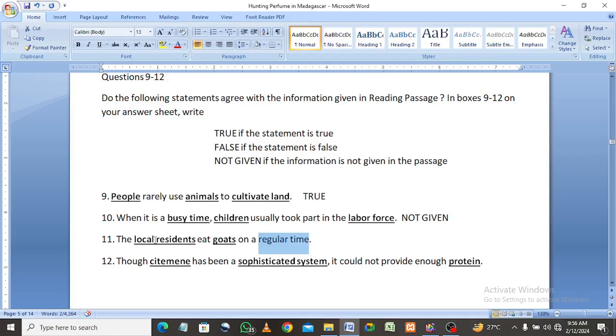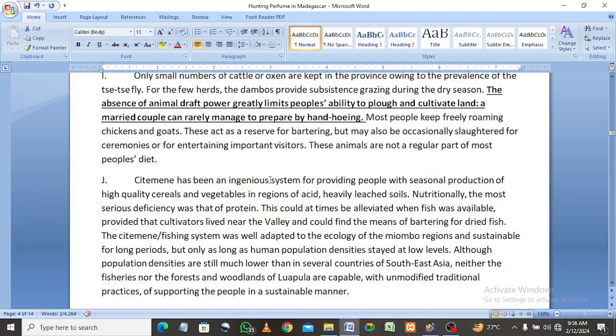So now let's check the local resident and goat. Let's see whether we'll see anything relating to that. Okay. Oh, I've seen goat and chicken here. Can you see it now? Goat and what? Chicken. So that means that I will have to read from year to year. So let's underline it.